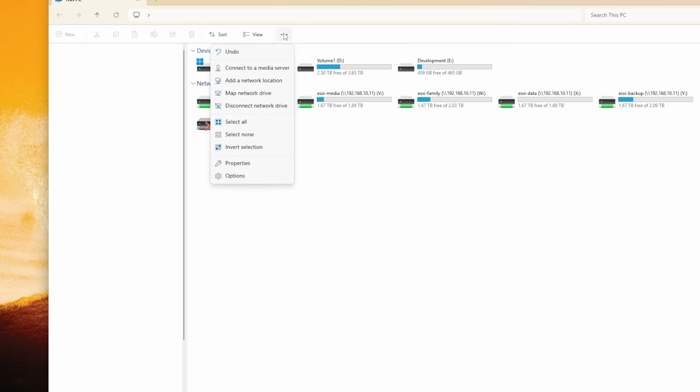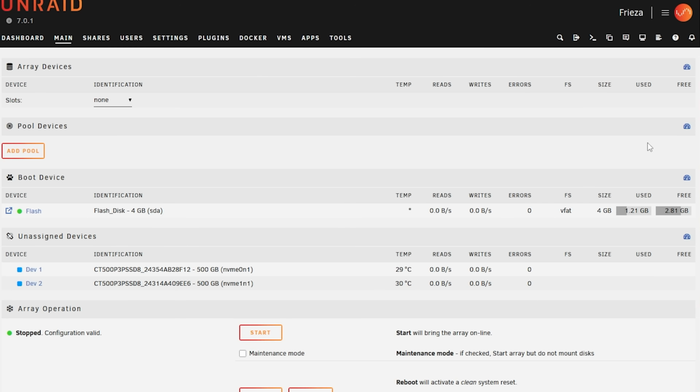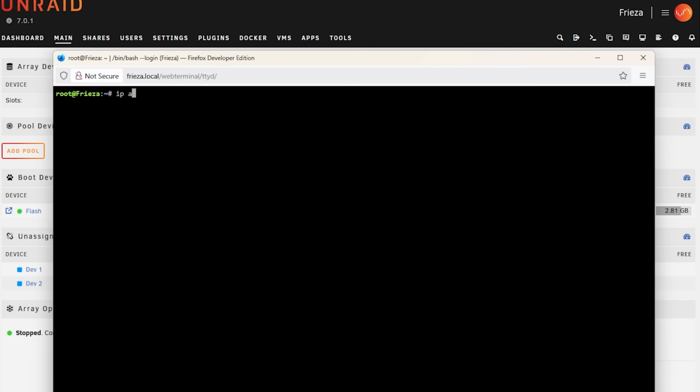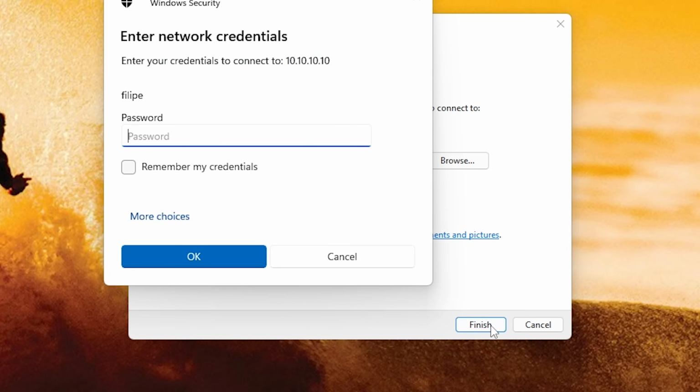Then on Windows, just click on My Computer or This PC, whatever, I'm really old, I know. Click on the 3 little dots at the top and add a network drive. Just map that to your NAS IP address, which if you don't know, you can just view it by clicking on the terminal icon in Unraid and typing IP space A, and it's right there. So yeah, you type your IP address, slash, the name of your share, which in our case was my share.